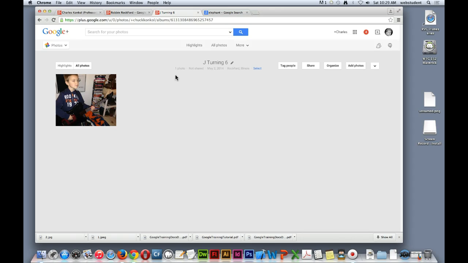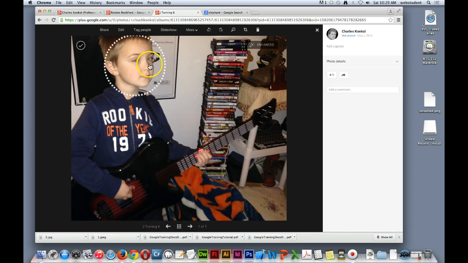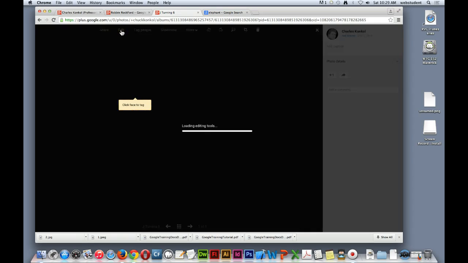With Google+, when you add a photo, you can just skip it after it prompts you to share, and nobody notices it until you want to share it yourself later, okay? So now I'm going to show you the tip and trick, which is editing. I'm going to click on Jaden's photo here, and go up to the top and click Edit. You can just watch me on this because it's a tip and trick. We don't do this hands-on.